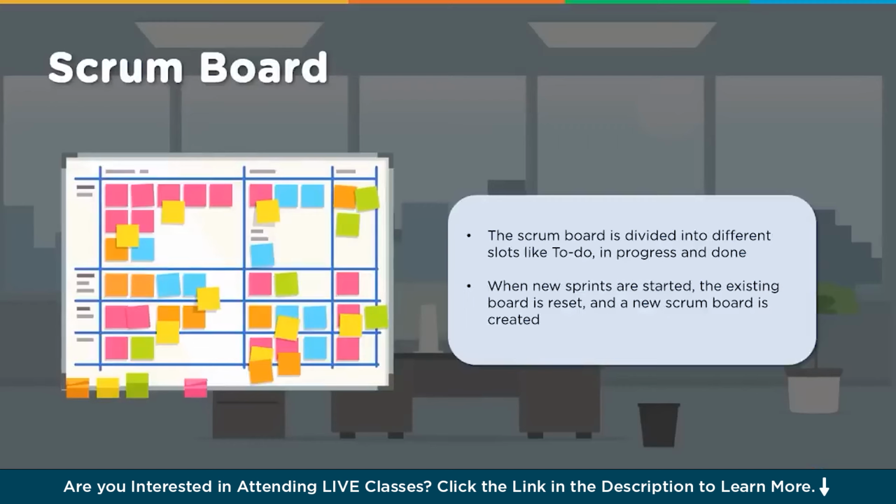Since it is a visual system, I think it is taking the thought from Kanban. A visual system always works effectively because the moment I see something is put against my name that I need to complete, it's quite obvious to me that I will put efforts to complete it. So it's a conscious effort that I will put. It works on my consciousness. Something which is not visible to me, out of sight is out of mind. So I will not work on it. There is a tendency to forget.